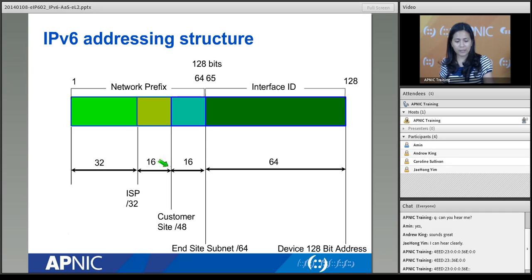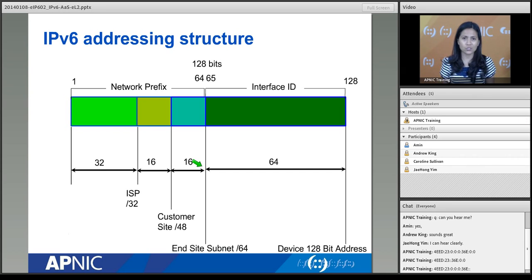So don't worry if you're giving /48s to all your customers and you can only have 2 raised to 16 customers, because you can always get a subsequent allocation. But in a lot of ISPs, I see a tendency to give out /64s. Now, this is not bad. It always depends on your own policies, but consider how these networks would grow in the future. Think about their growth. If they're not expected to grow, then probably that's okay.